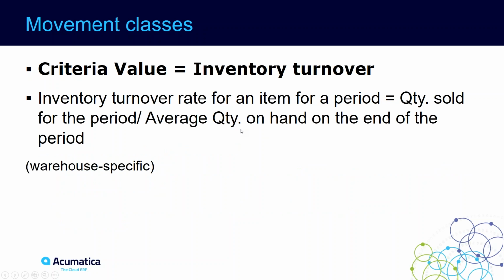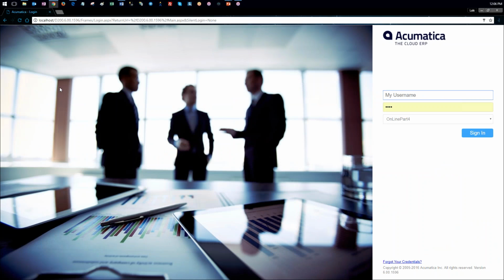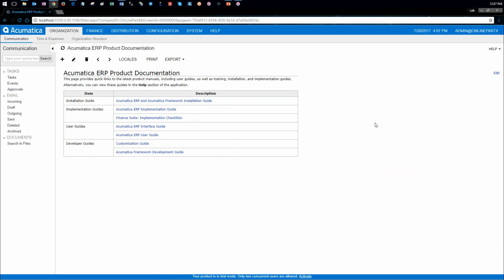Okay, so before going into that formula, let's go to the application and let's log in to our snapshot. Let's set the business day to, let's see, 05/01/2016.